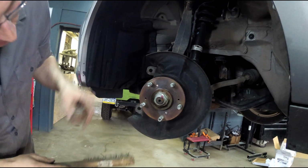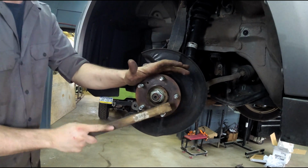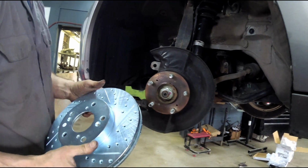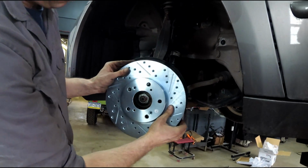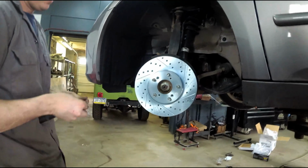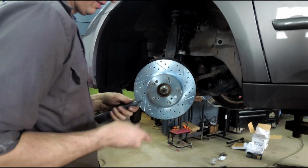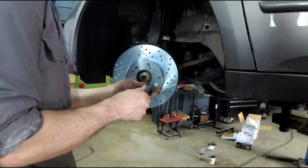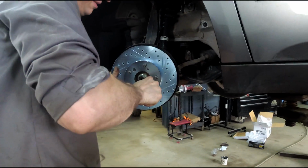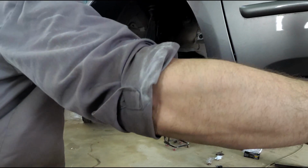Now, why do you do that? If there's any rust, it could cause excessive run-out. What's that? Oh, you didn't know that? That would be a wobble whenever you put your foot on the brake. Oh, gotcha. And that one says L on it, so that's good. Yes. The same as lefty-loosey, righty-tighty. Now, are you sure it's not left when you're looking at the front of the car? No. Although that does bring up a good point. Everything on the car goes by if you're sitting in the driver's side seat. Yeah.